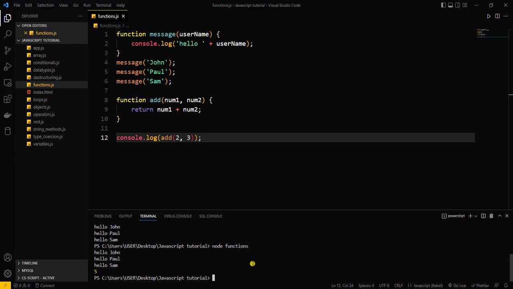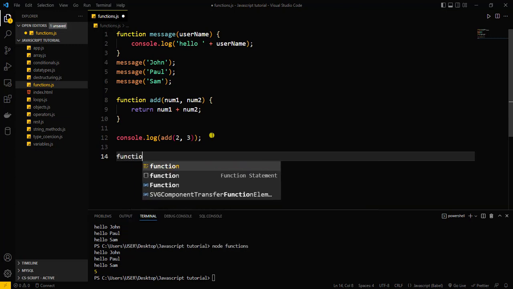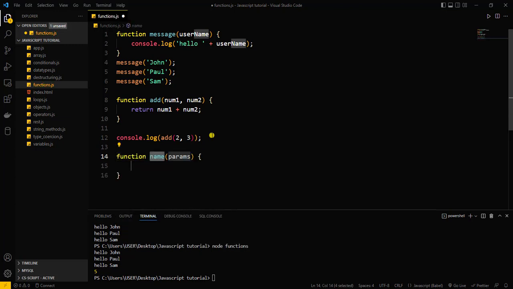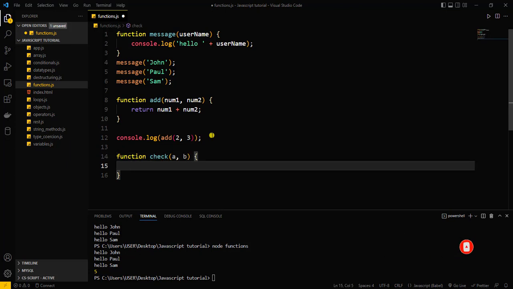So let's say in a situation like this, okay, what should we do? Let's just try something fun. Function check, right? And inside our function check, let's pass two parameters also, a comma b, and inside it we use the if and else statements.